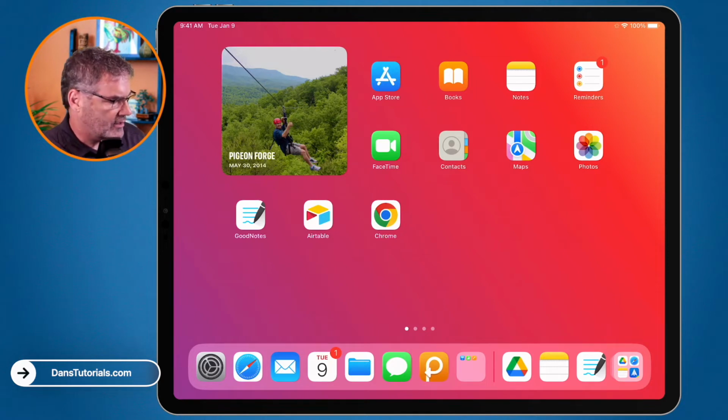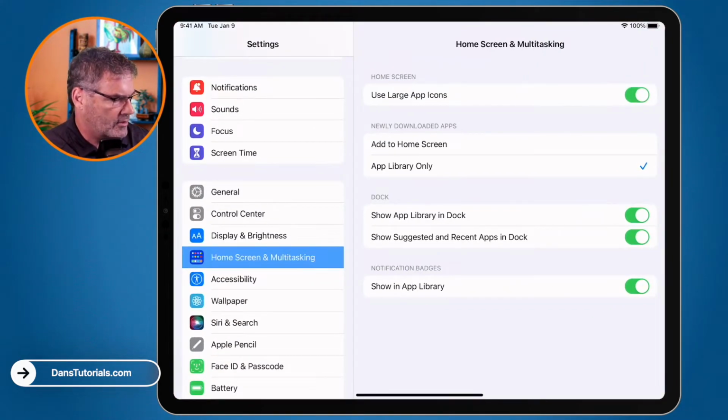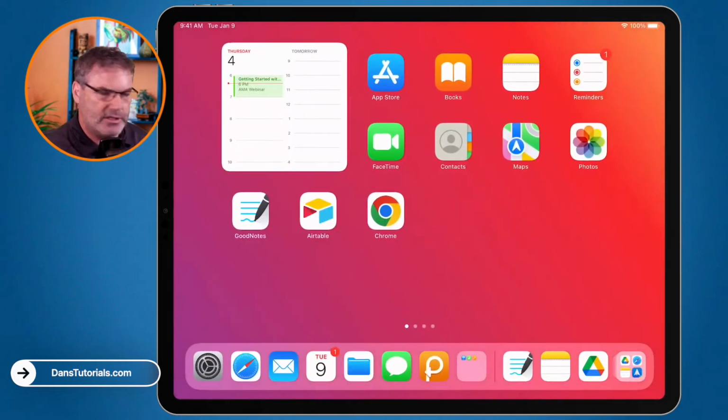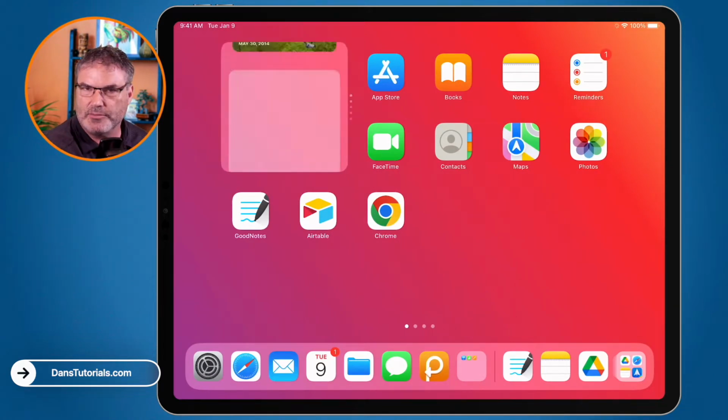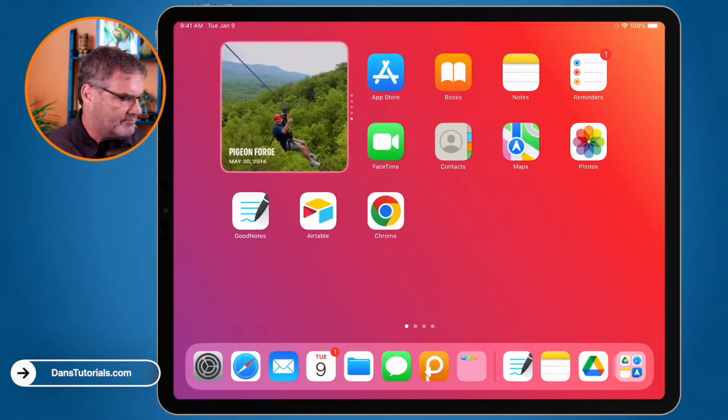So right now I can fit, it looks like 1, 2, 3, 4, 5, 6, 24 apps, 6 times 4. I'm still going to be able to fit the same number of apps on here, but it just makes everything a little bit larger. Not the text, but the app icons. And I don't know, it's just more pleasing on the eye for me. So I go over here, I turn it on, and now you can see the app icons are just a little bit larger. I personally like that.